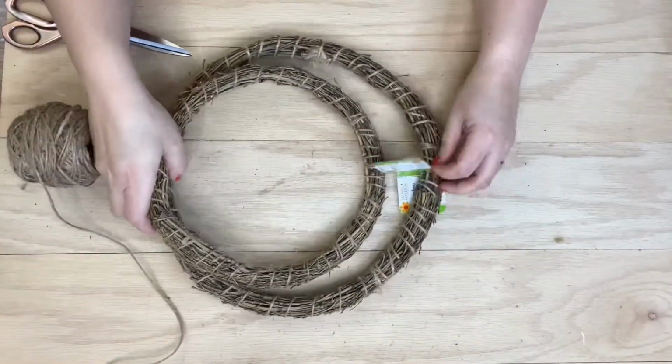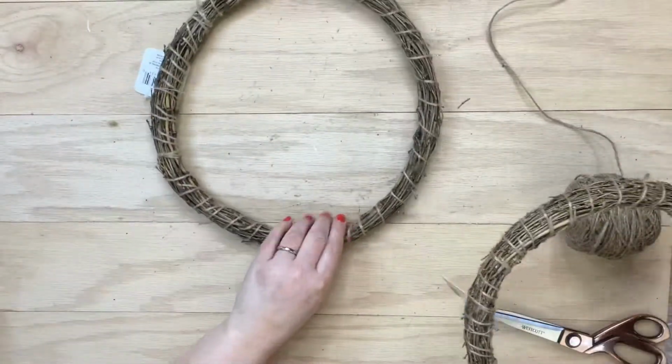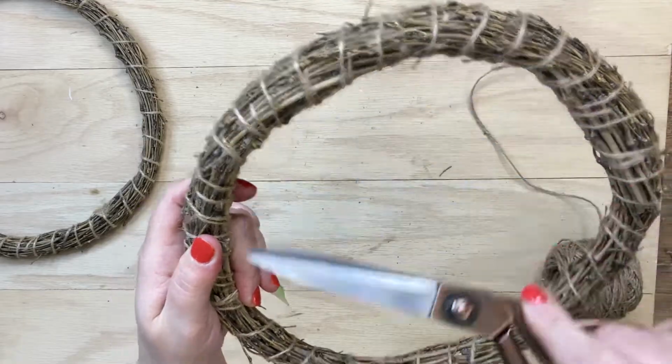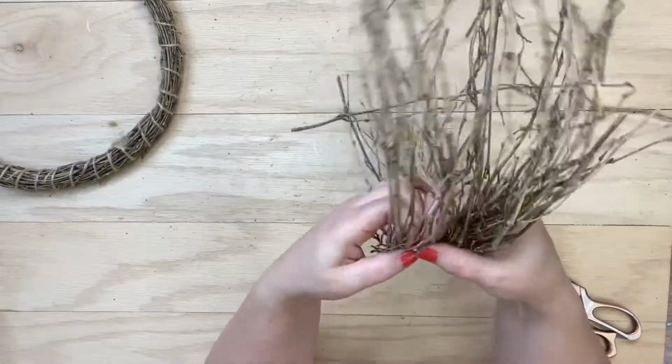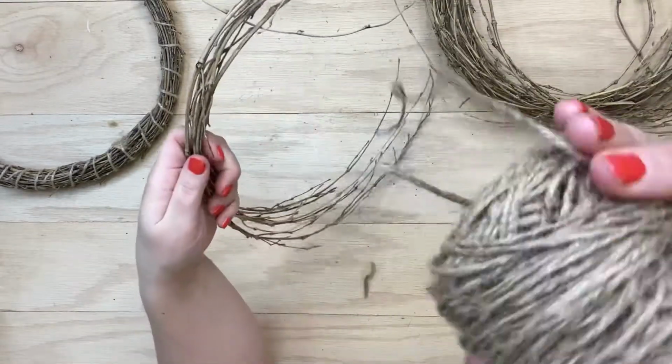I started with a couple of these Dollar Tree bamboo wreaths, okay? And the first step is you're going to use one of them as the base, but you're going to cut open one of them. I already did it, but you would cut all that string off to get it where you could shape some things how you'd like. So you see me gathering a good little bunch there.